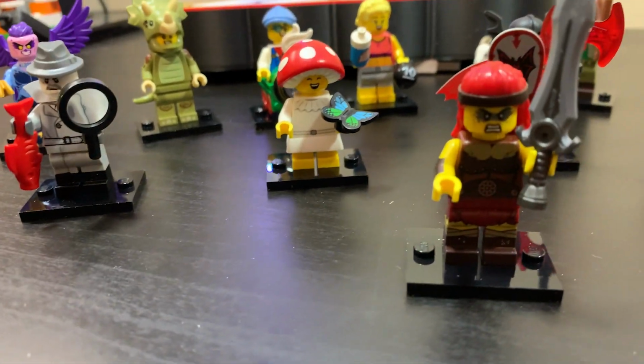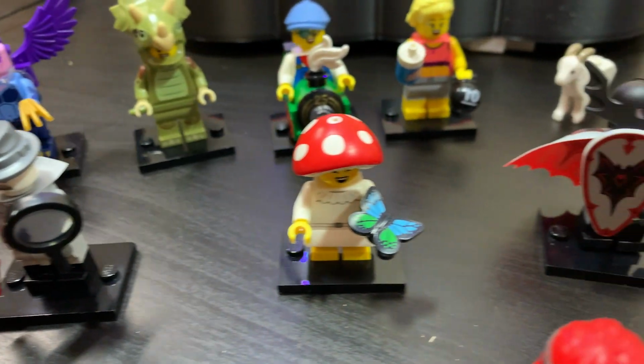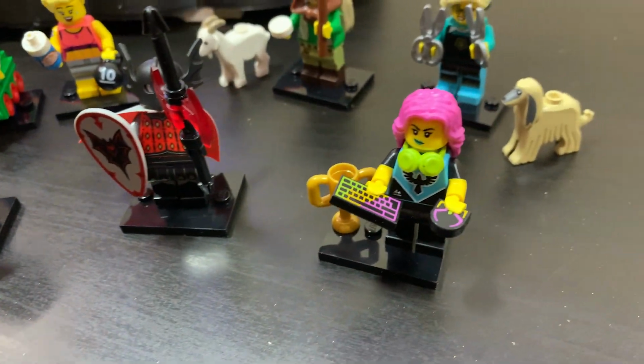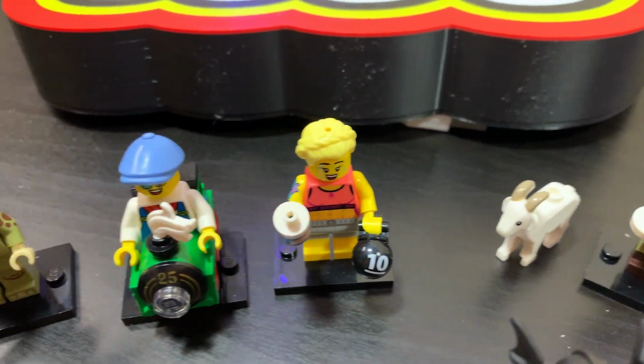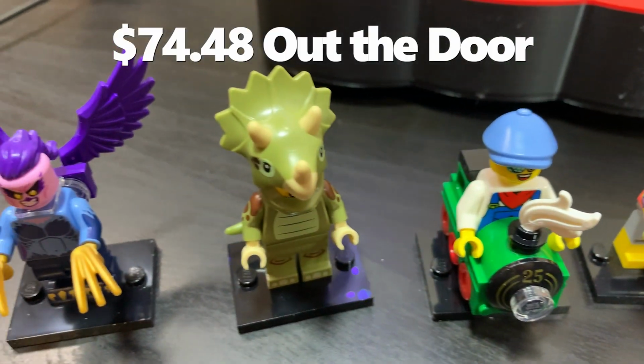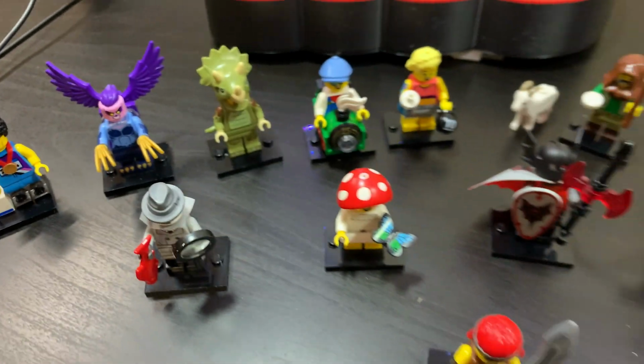There they are, all of them, the full set. That wasn't a bad idea there. It was around 60 bucks, I think, 63, 66, 67, something like that, for the whole set.